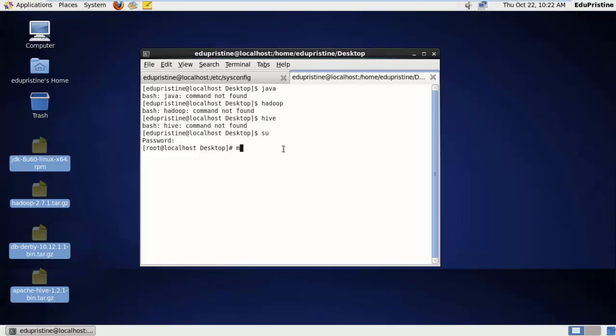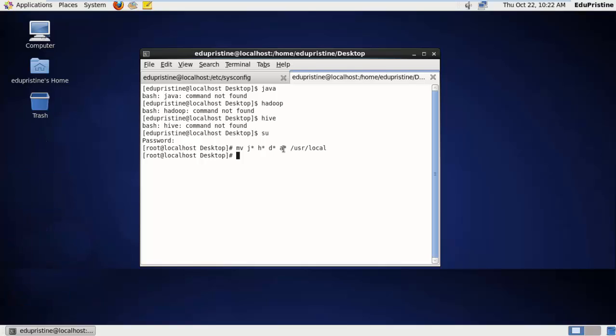Now move JDK, start with J asterisk, Hadoop, start with H asterisk, and we have the W asterisk and the Apache asterisk. Don't want to waste our time here. USR to local file. Now it has been moved.